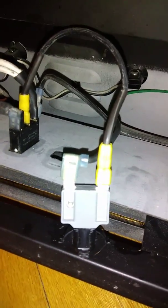So I thought, okay, it's not a bad connection at the terminal. So then I went through and just pulled them all off and cleaned them. Did it again, and I had the same problem. So then what I did was I bypassed this circuit breaker very carefully. Let me put this here for you.